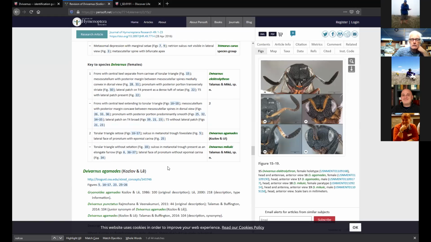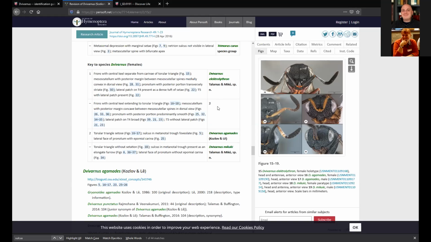So if we look, usually if you're taking an existing key and you want to devolve it into Discover Life, or any other matrix one like Lucid, what you do is you start at the rear end and work your way forward. So here, if we look at this last couplet, you have 3 characters that help separate these 2 species. And a lot of times in a lot of keys, it's just 1 character. And if you get into complicated keys, you're looking at areas where you're splitting entire groups by 1 character.